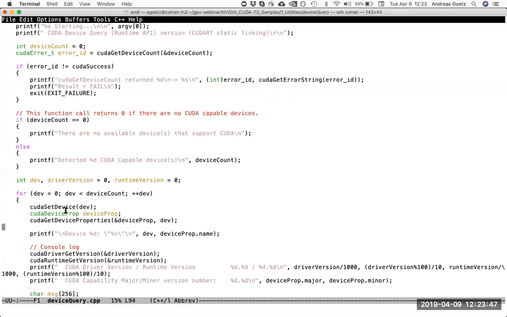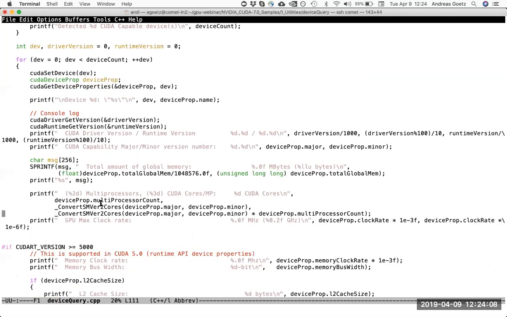So here, there's a cudaDeviceProp. This is part of the CUDA language, the cudaDeviceProp data type. And you can just call the variable deviceProp, and then it calls this cudaGetDeviceProperties function, and then it's going to write information about the driver version, the runtime version, and all sorts of other properties that have been queried by this cudaGetDeviceProperties function, for instance, right? So you see here deviceProp dot, so it's this data type that contains, for instance, the total global memory, right, and the multiprocessor count and so on.